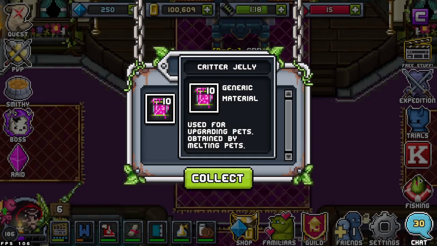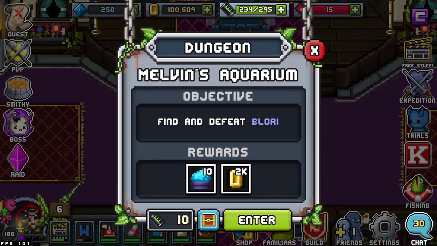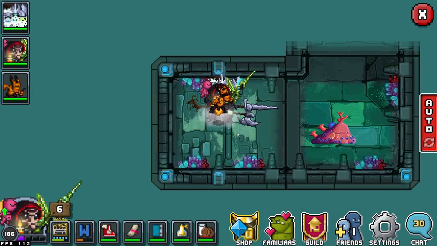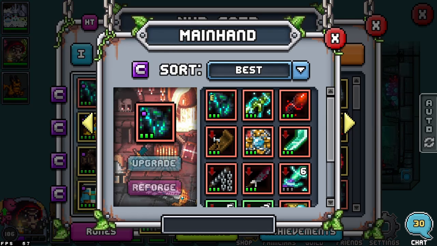Alright. Some critter jelly is always nice. So here we're going to have Blory. Blory? Seems like a tank name for some reason. I'm not sure if I want to use the staff anymore. I'm feeling pretty scared. We'll try the spear. We'll try the spear again. And we'll have the same layout. But I feel like here we're going to need a TS jump. Or we're going to have to switch to the axe. I might just switch to the axe. The axe seems like the best thing to use here. Let's try the axe.